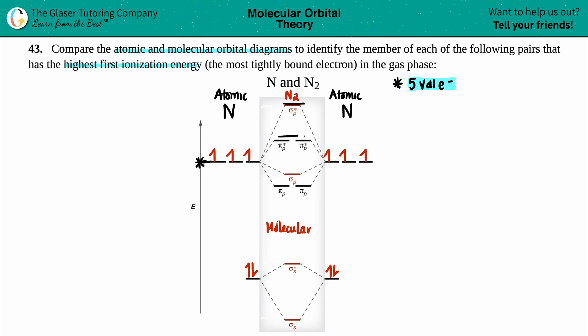Now let's see where we're going to leave off when we do our molecule. Well, this is pretty simple. All we have to do is just take the total that we see on both sides and add them together. Well, five on the left, five on the right. So I have a total of 10. And now I have to fill these up from lowest to highest with total of 10 electrons. So let's go for it.